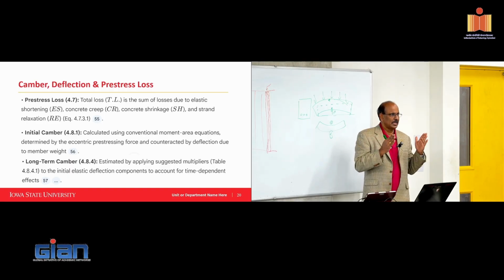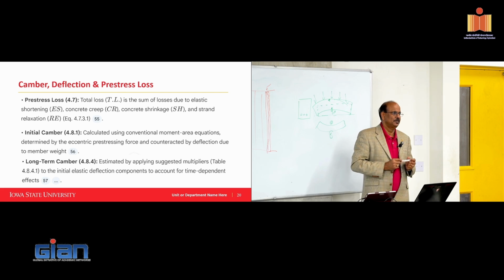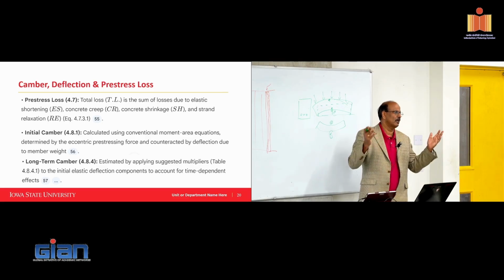So if you have only axial compression, imagine designing a beam with the loads, but it only has axial compression. There's no way it's going to crack because it's an axial compression. So you could actually design prestressed members to do that. Typically floor slabs are done in that manner. So the advantage is that if it's flat, obviously you don't have to deal with upward or downward deflection. That's another benefit. It stays in compression, so it doesn't see any tension, so it's not going to crack, it's not going to leak. You get rid of a lot of problems.